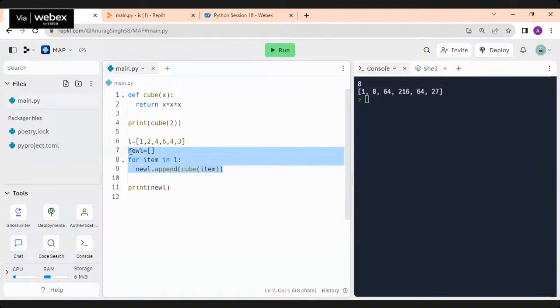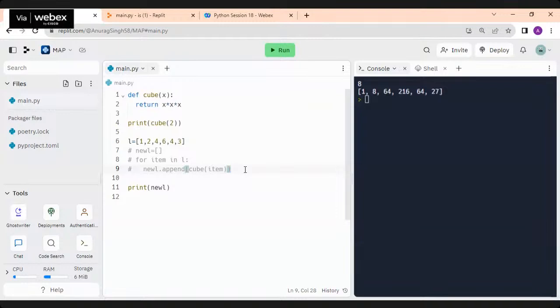So I will comment this out, and I'm going to use the map function, which is a higher order function. Now, what is a higher order function? I asked this question. You can pass a function as an argument to another function. That is called higher order function.